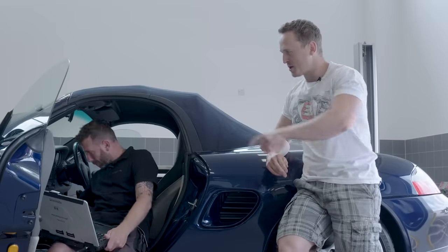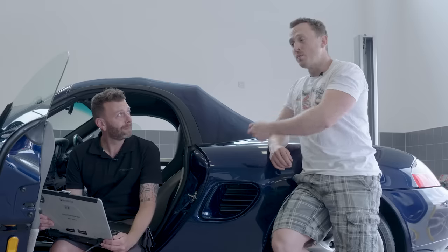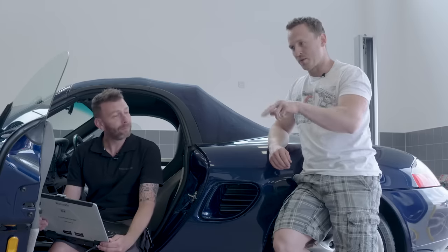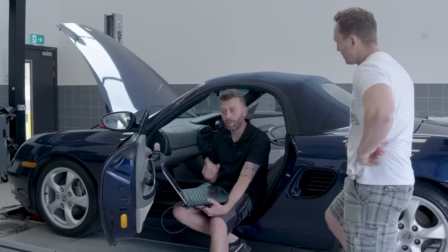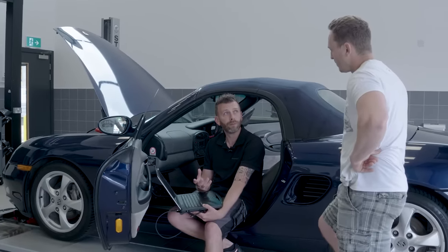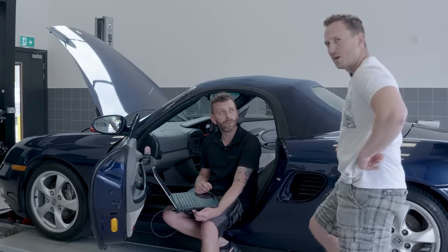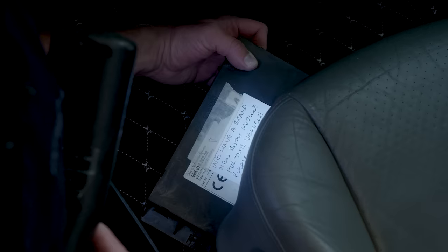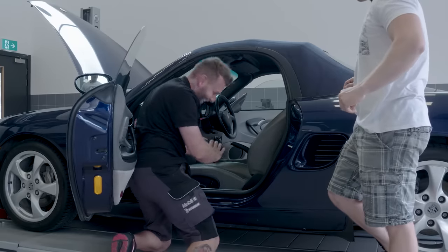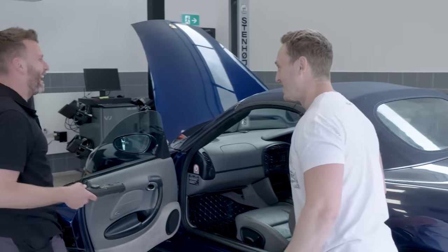For the last piece of the puzzle, Rich is going to do the diagnostics by plugging into the OBD2 port, which is under the dash on the passenger side. It might give us an indication of what's going on with the windows — when you open the door they pop down and back up, but when you try to use the buttons, nothing happens. A few electrical gremlins that could all point to one control unit. But wait — there's a note attached to the top of the control unit: 'We have a brand new body module for this vehicle. Please give me a ring and I will explain.' Let's give him a ring.